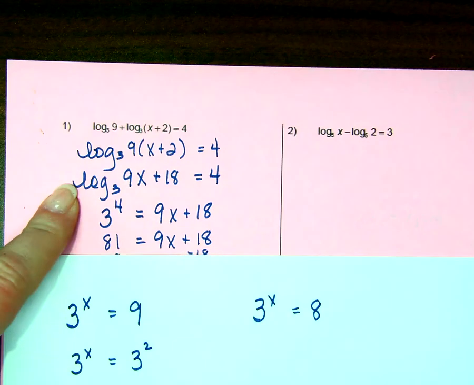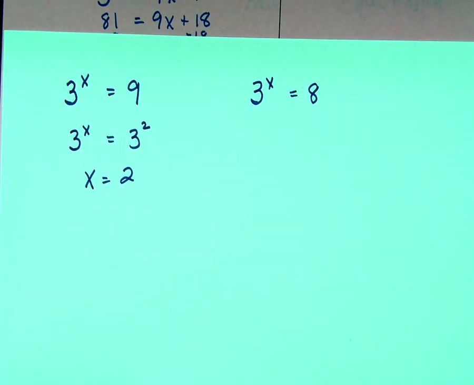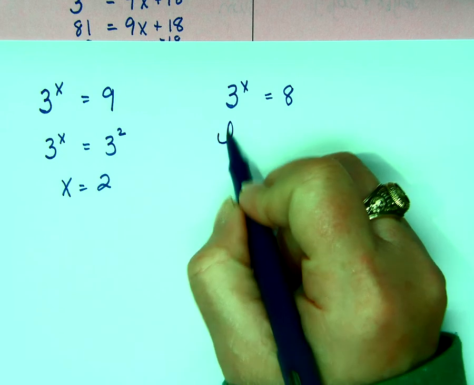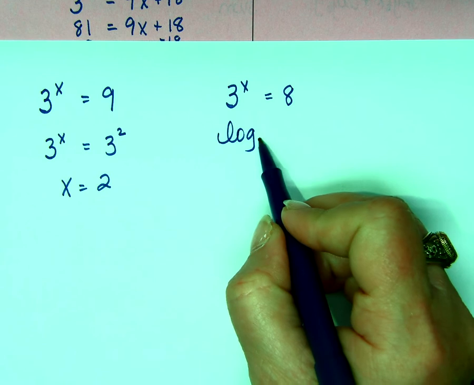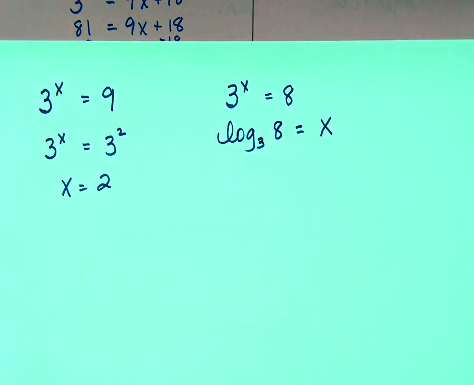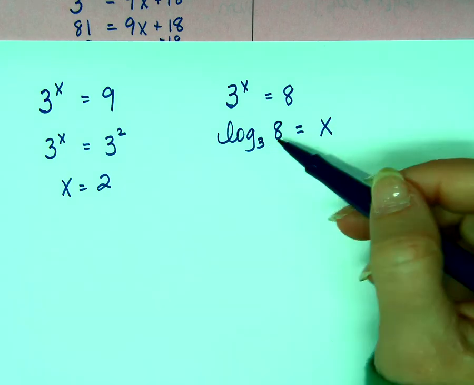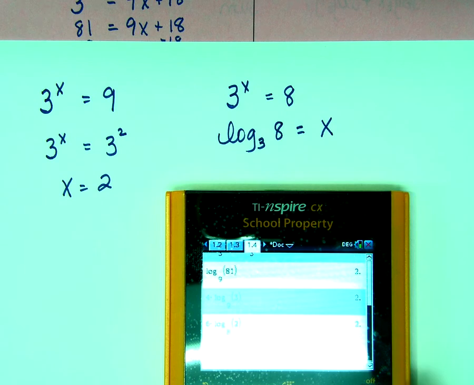So if it's in logarithmic form already, we wrote it in exponential form. What do you think we might do if it's already in exponential form? Yeah, might we try writing in logarithmic form? What does this look like in logarithmic form? Log base what? What's the base here? Then that's the base of the log. 8 is the argument, and the answer is the exponent. Guys, how do I solve that? Where's the x? Over here. How can I solve this? Calculator. Log base 3 of 8. Enter.